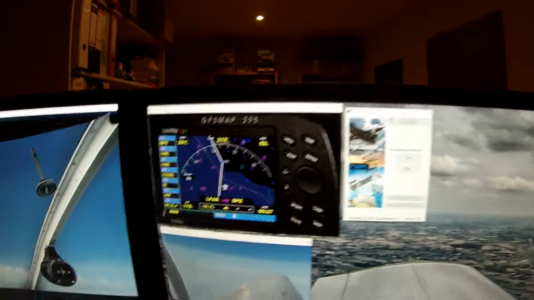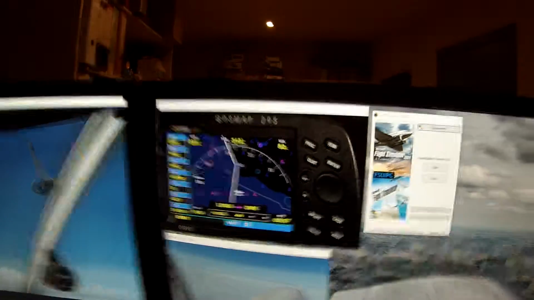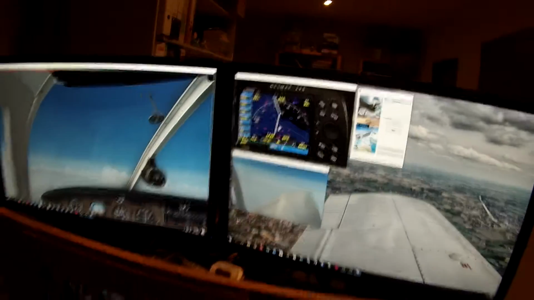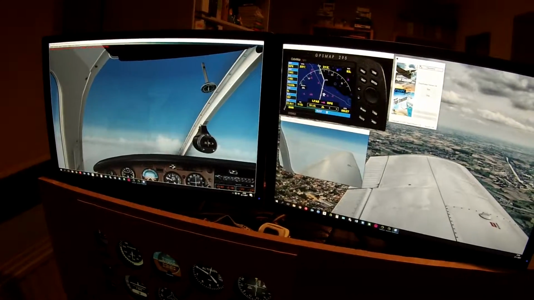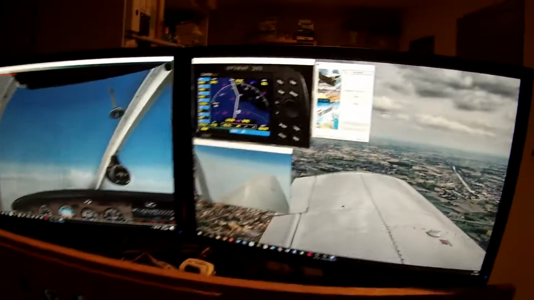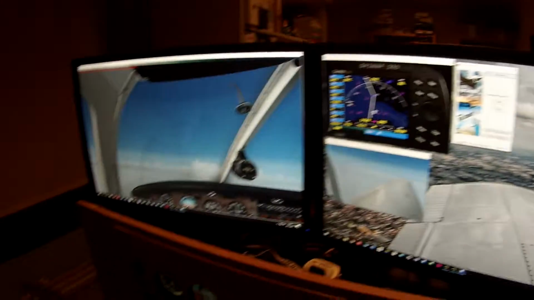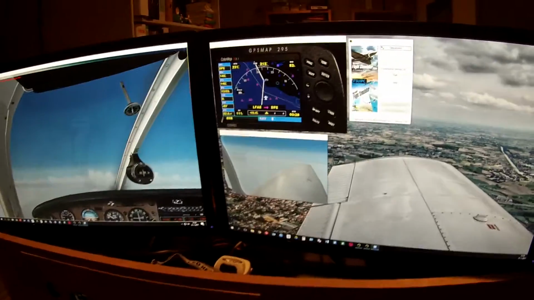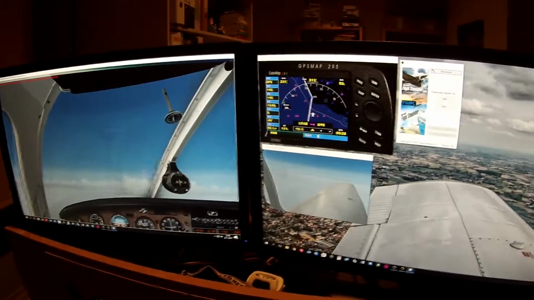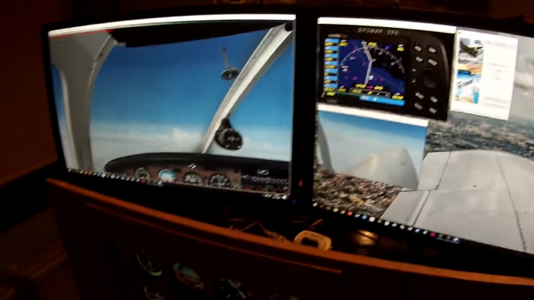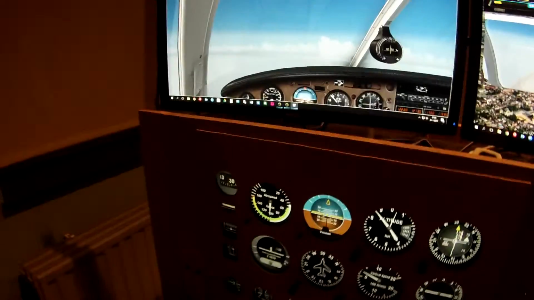As you can see, we are approaching the Sierra Foxtrot Delta VOR, the C4 VOR, so I will turn this video off. I hope you have enjoyed it. I will land at Shoreham. Hopefully I will be able to use the plane again, which would mean that it would be a good landing.